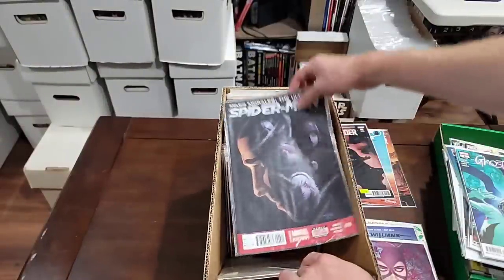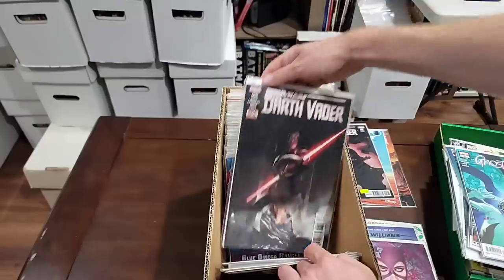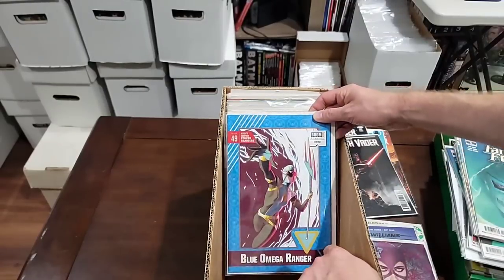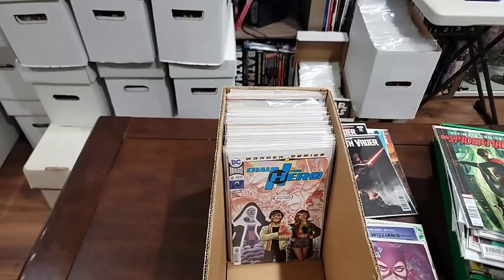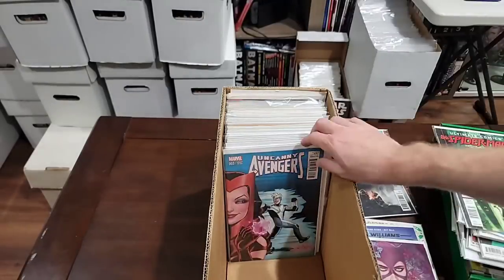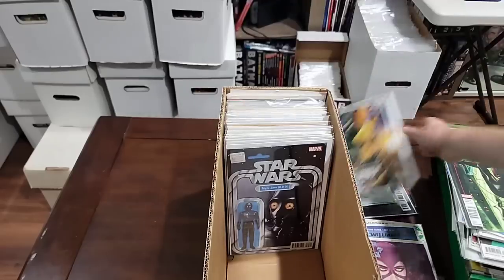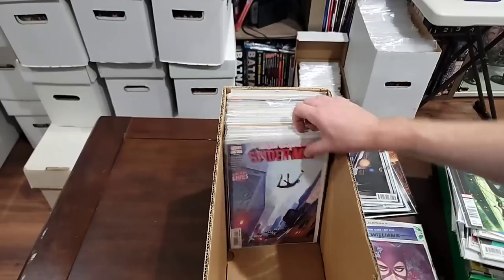This is Miles Morales Spider-Man we're pulling. This is a McFarlane Amazing Spider-Man. We're pulling that. We're pulling the Vader. Shoot, I forgot the name of that one. We'll pull the Power Rangers. We'll put all the Power Rangers together over there on Whatnot. Oh, we'll pull the Ultimate Comics Spider-Man. ASM. Uncanny Avengers variant. I dig it. We'll pull the Vader. Ooh, more Vader. Pull the Star Wars, all Mylar. Star Wars, pulling the Miles.